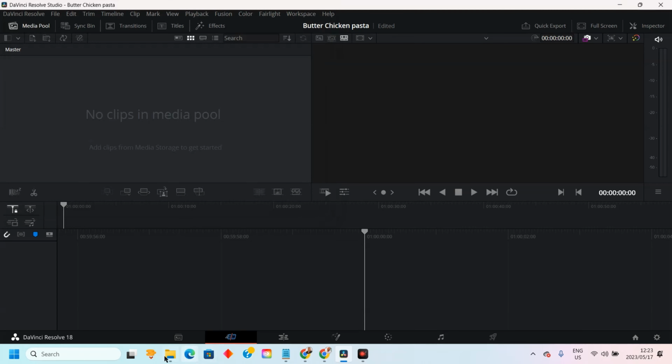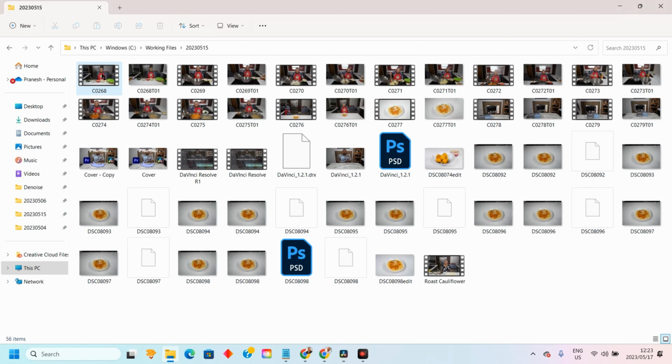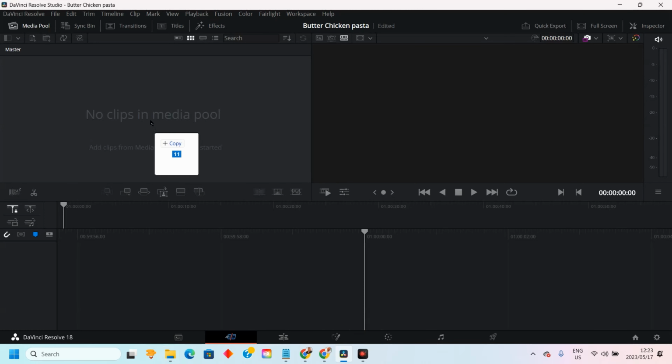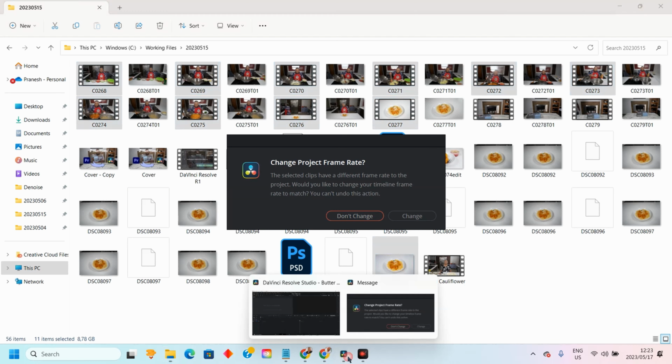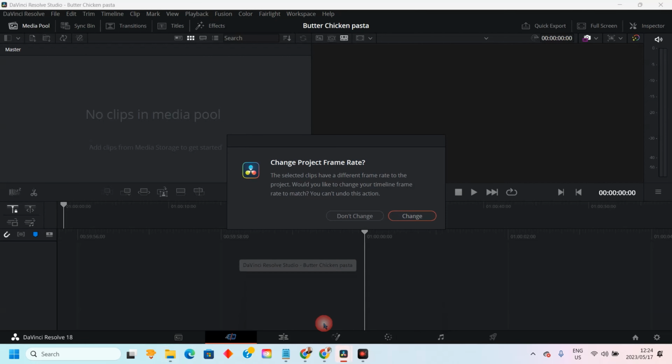But how I do it is just go in, select the clips that we're going to be using, as well as this picture, which will be part of the video, and then drag and drop it into your media pool. So once you drag that media on, it says change project frame rate.